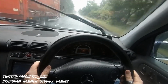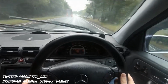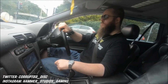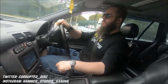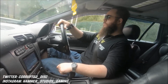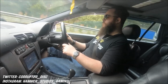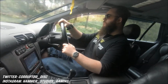Now, it's especially phenomenal not only when you consider that it doesn't have the V8 that you would typically expect, but in actual fact, that V6 engine still puts out 350 horsepower and 330 pound-feet of torque. That means that this car, for only being a 3.2 V6, has barely 20 horsepower less than the C55 does. That's a 5.4 litre V8, and it's hardly that much more power. Plus, as you could hear from the start of the video, and even within this video at certain key points as well, it doesn't exactly sound bad either.